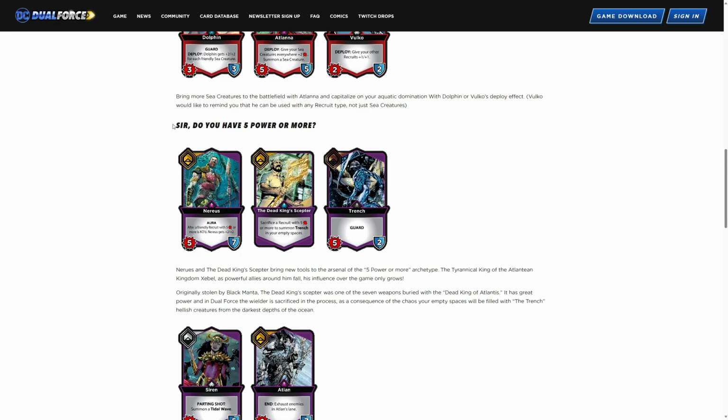Okay, cool. So do you have 5 power or more? So this guy, I'm not too sure about, because Blood Beetle does see play in some decks, especially Black Adam, because you just want 5 tech creatures for his ability charge. But this one here, he has aura, so that's good. It's a 5/7, decent stats. After a friendly recruit with 5 or more power is KO'd, he gets +2/+2.